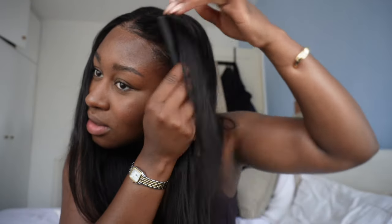Literally not even straightening my hair properly. I know you're gonna be like, Jess, you need to do the comb method or whatever. I can't be asked. I don't have the energy to be doing all of that today. As long as it's straighter than how it was before. But I don't like myself with straight hair. I don't know what it is. I just don't think it frames my face as nicely as curls do. That is the hair, that is the look.